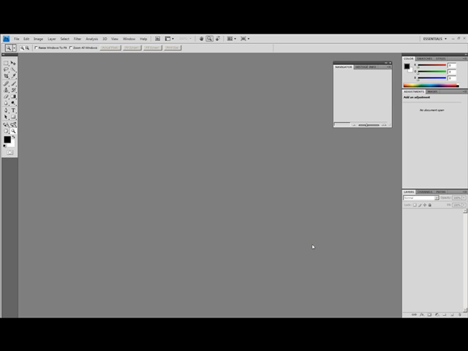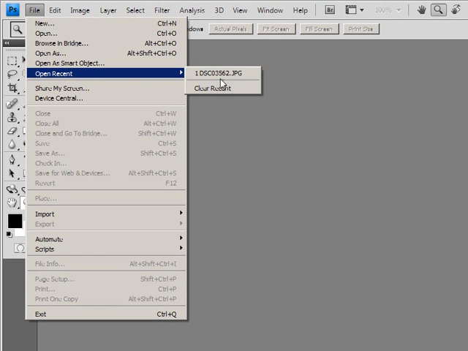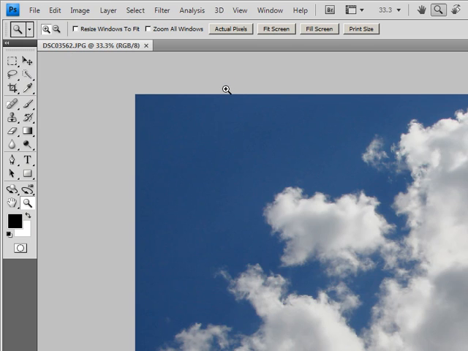If you scroll down to the bottom of the blog, you'll notice that there is a support file to this tutorial. That's a picture of a sky. So if you've actually downloaded this picture before in other tutorials, you've already got it. If not, go ahead and download it and come on back. And once you come back, let's go ahead and open it. It's actually called DSC03562, and it's a picture of a sky.